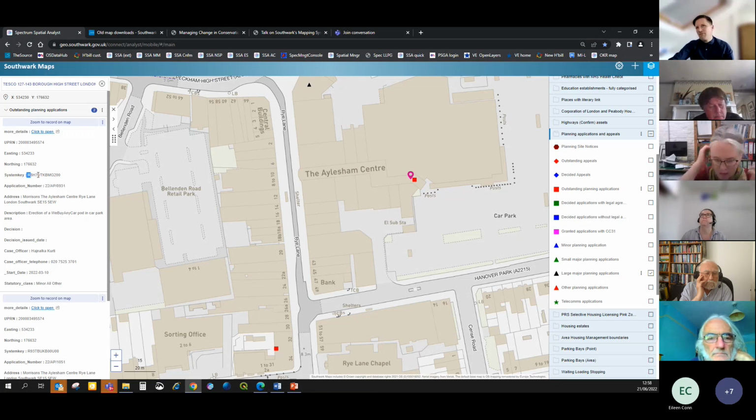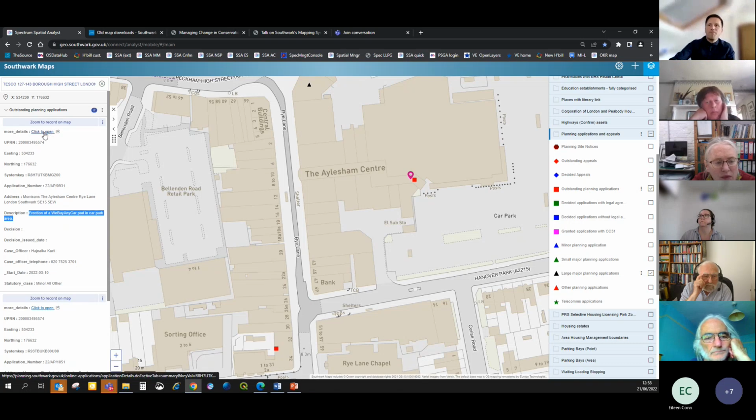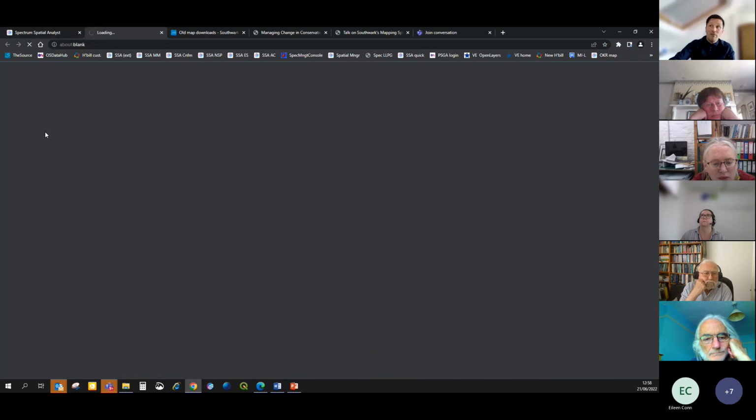There's the system key. You probably don't need that. That's more of a uniform value. But then you have the address of the application, a short description, some other details, the case officer's name, phone number, and then you have a more details tab here, which hopefully, when you click on it, should take us to the planning application page for that particular application.